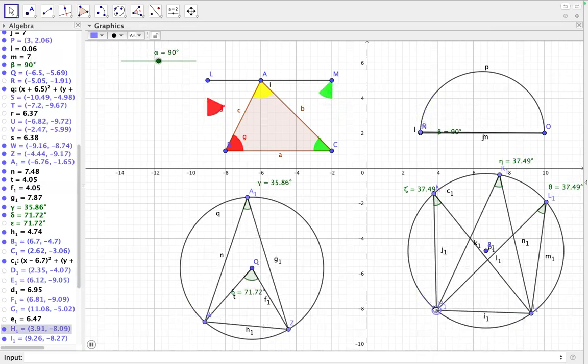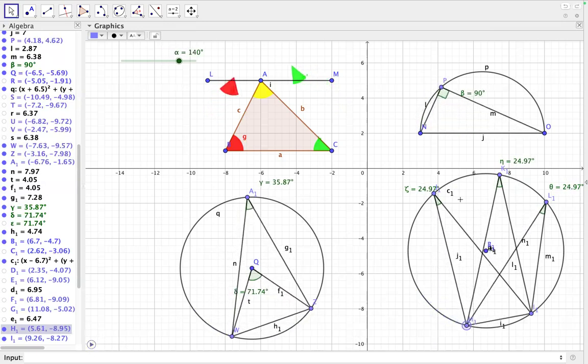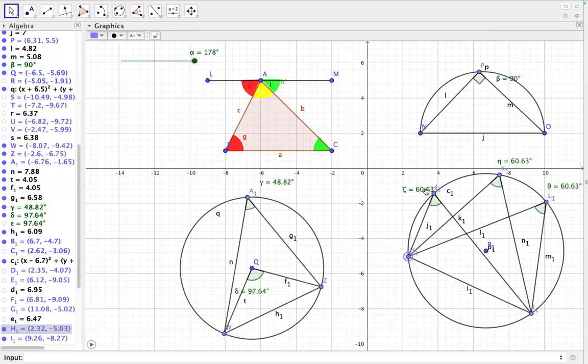Then you can see that as the angles change, if I pause it randomly, the angles are still going to be the same. So 24.97 each. If I turn it on again, as it goes and I pause it randomly, the angles will still be the same. So regardless of where it is, the angles will always be the same. Regardless of the position of the chord, the angle subtended by the chord at the circumference of the circle will all be the same.